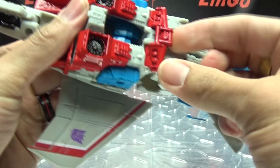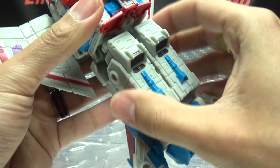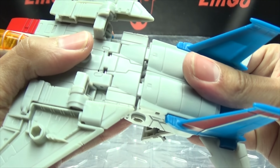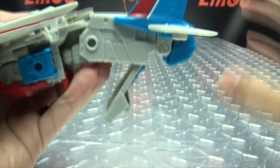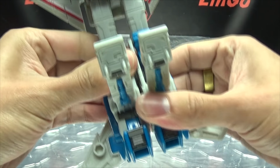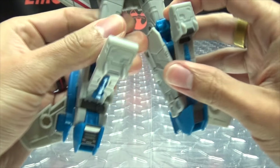First, we need to bring up the crotch plate here. We want to open up these leg panels. There's a tab right there. So once you do that, we can then extend the legs. I'm going to split them like so.